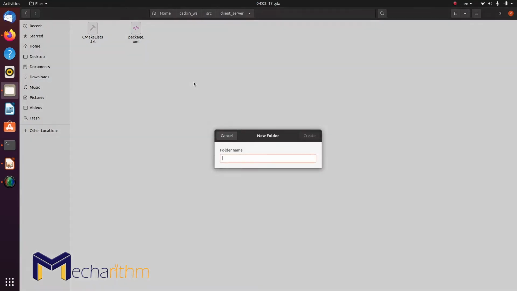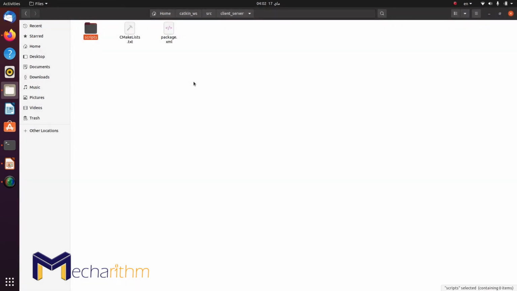As we said before, scripts is like our own standard of assigning folder names inside my package. It's not obligatory, but you need to do it just to make your package neat.